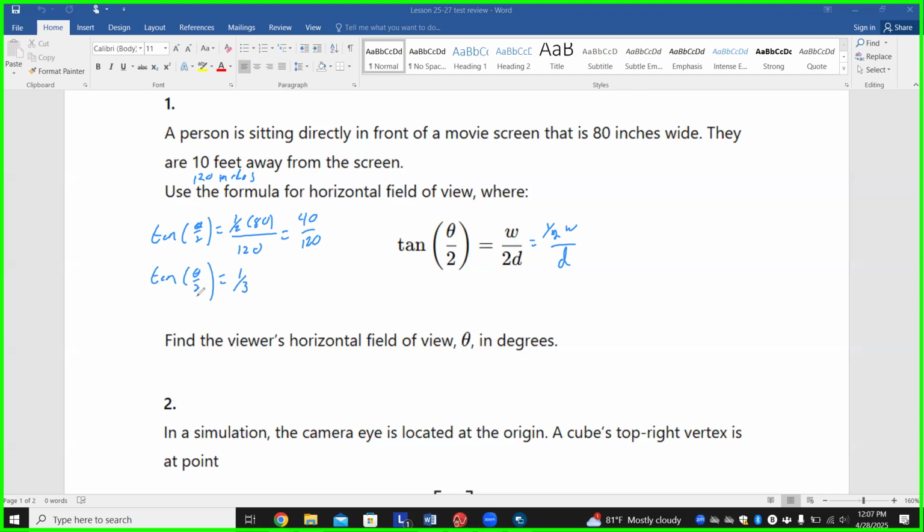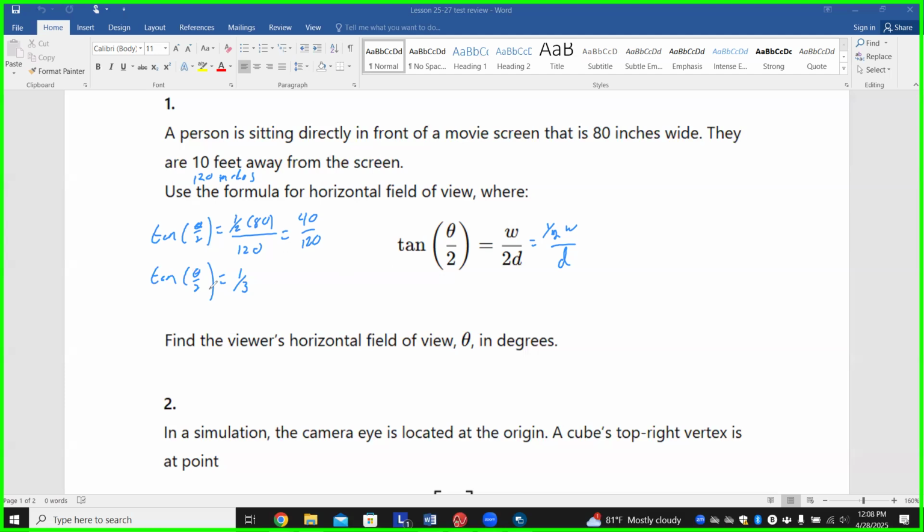To give you an idea, that would have been 10 divided by 2, which would have been 5. And then 5 divided by, actually, no, that would have been 80. No, that would have been 20 divided by 3 divided by 2, which would have given you 10 over 3. And then you had 10 over 3 divided by 10. And then when you keep change flip, you would have got 1/3. So even with the feet, you would still get the same conclusion of 1/3.